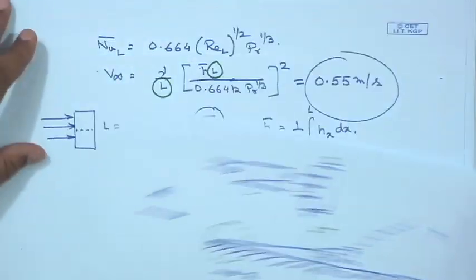So, that more or less completes my tutorials on analogy. Then, as I told you before, I am going to discuss something on the momentum integral equation, and its use in order to obtain the pressure drop, the velocity, the concept of displacement thickness, and several other associated issues. So, I have decided to solve a few problems on the momentum integral equation.